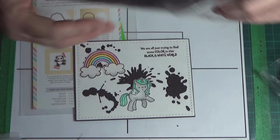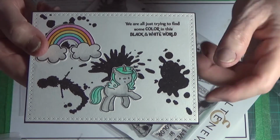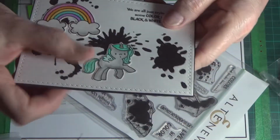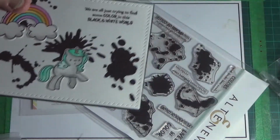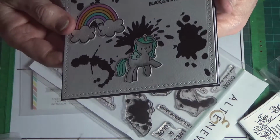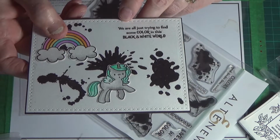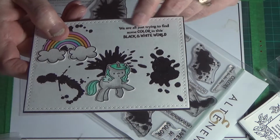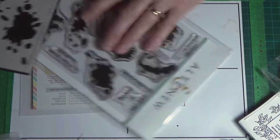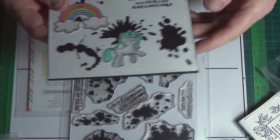I don't know if they're supposed to stamp not quite perfectly, but I've stamped them several times, probably 4 times each, and you can still see some of the white come through. I had hoped, because I've used the VersaFine Black Onyx, that it might have closed up the gap like it does with some dye inks, but it didn't. So anyway, the sentiment: we are all just trying to find some colour in this black and white world. I thought it was appropriate. And that's from the Avery Elle Splash of Colour set as well.